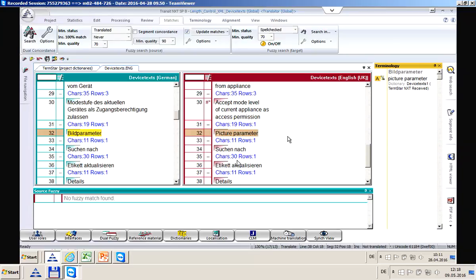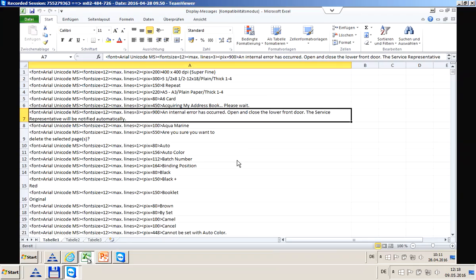Another very famous and very beloved format is Excel. And let me show you this. This is an example out of a lot of examples of how software strings can be handled. In this case, the customer just copied all the strings into a column of an Excel file and added this information to each string.